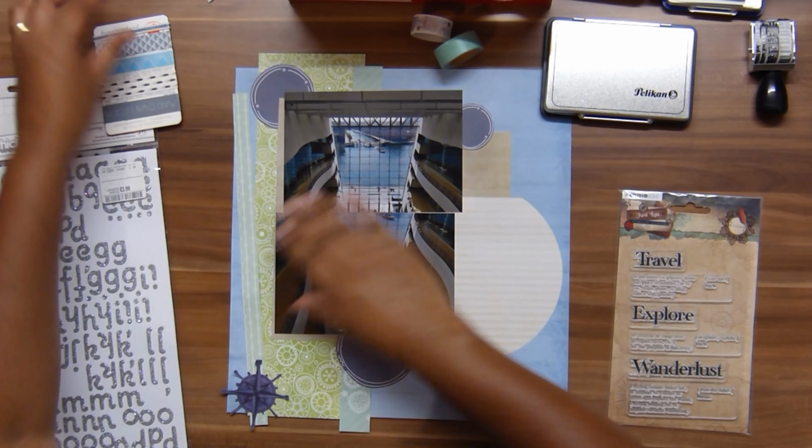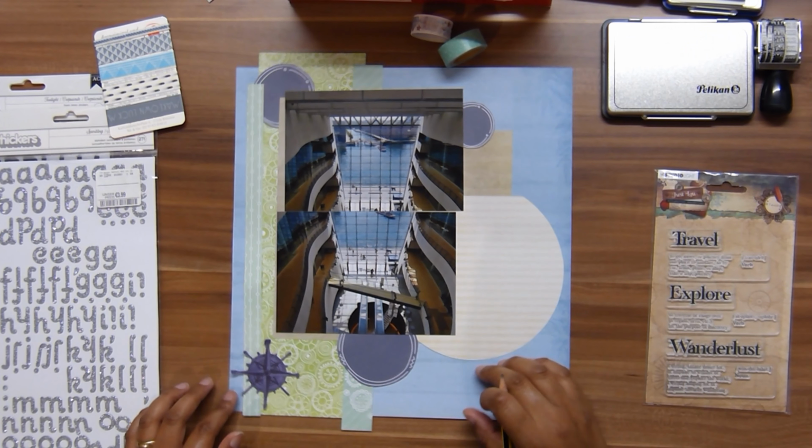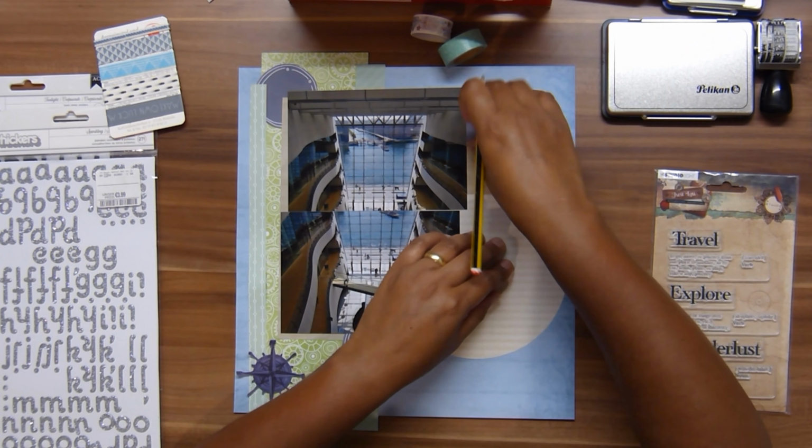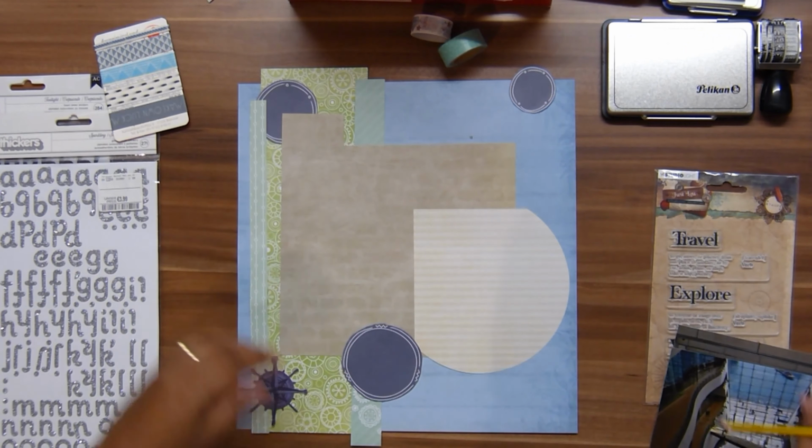We were in the lockdown of the coronavirus pandemic in the year 2020, and I just needed to do my scrapbooking. I just needed to do something productive, and it really helped me to not think about what was going on.